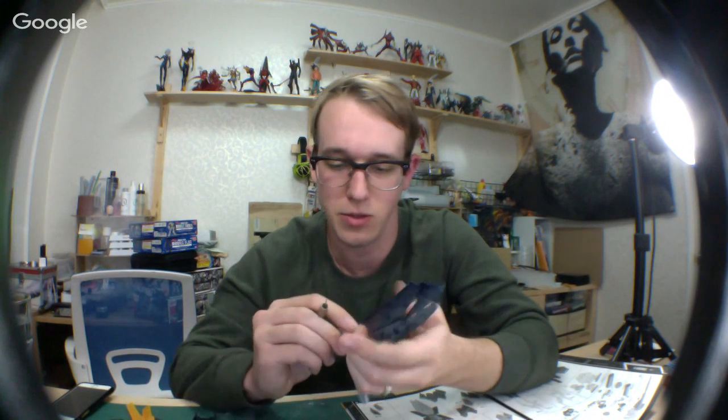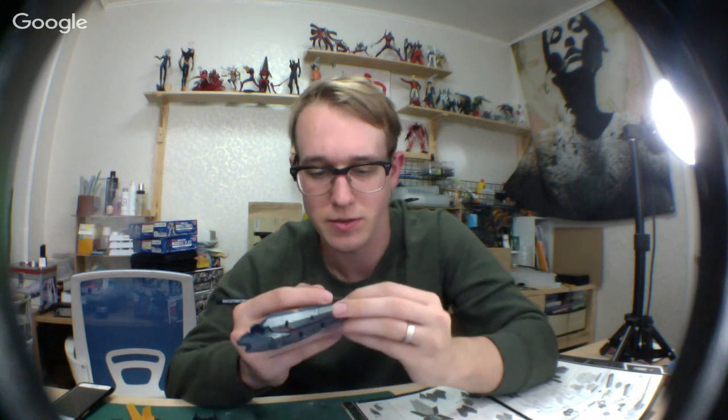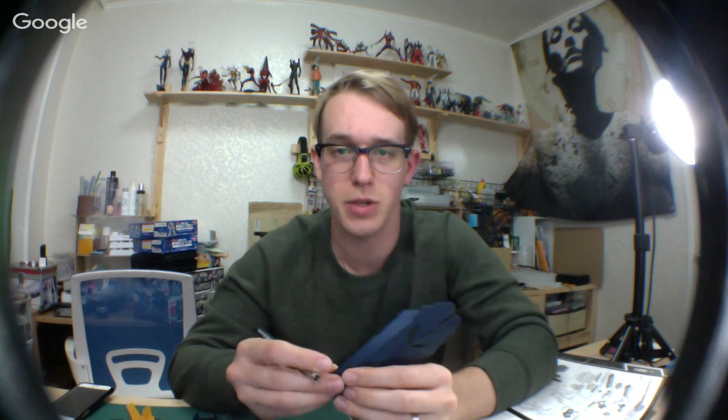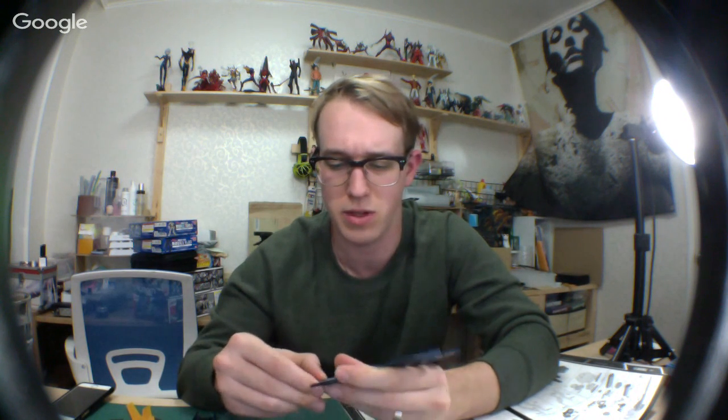Someone said, yeah, that kit looks cool. Definitely looking forward to it. Damn, these undergates. It's annoying, really. Someone says they put on some Tamiya extra thin cement into the gouged out part and shave some sprue into the hole. That sounds familiar. I think I've heard of people doing that before. Yeah, basically as a substitute for putty. I think that's maybe what you're talking about there. I've never actually tried that.